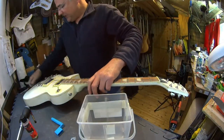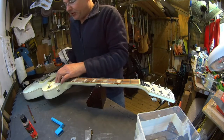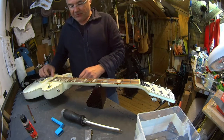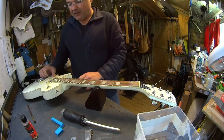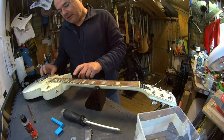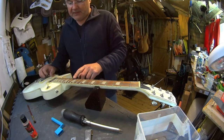Just in terms of, I suppose you could call it a triage on a budget guitar, what's what? Neck and body join is good. The issue is, is the bridge in the right place? Well, the quick way of telling that is to find a string that's clear enough to ring, and ping the 12th fret wherever that lives. Oh yeah. Okay, so to me that sounds just fractionally sharp on the fretted 12th.